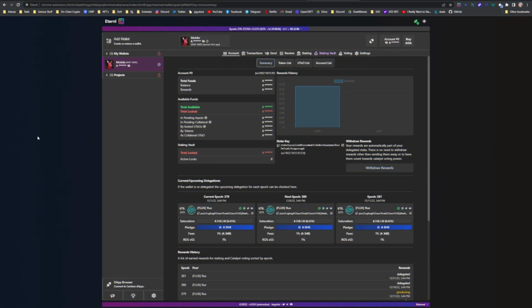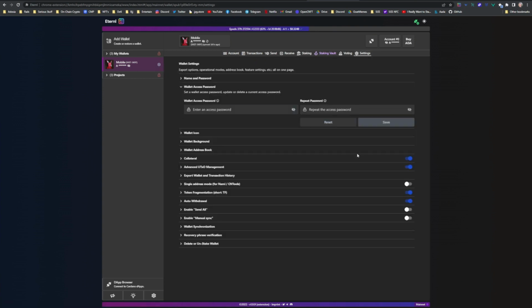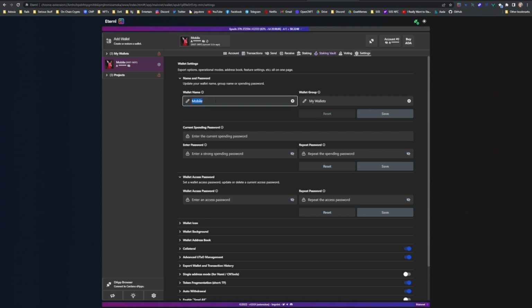So first things first, you're going to want to head to the wallet settings for your wallet specifically. Here we've got a list of settings. Note at the top right away that you can name your wallet whatever you want. And then you also have these wallet groups. Now these wallet groups are super handy for helping organize wallets if you have a lot of stuff going on. Up at the top here, you can see I've got 3 wallets in the My Wallets group. I've got a ledger hardware device, a mobile, and then a trading wallet.